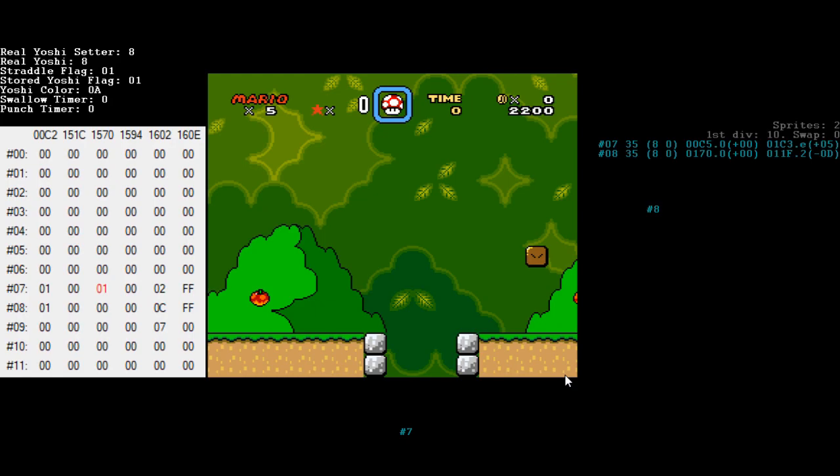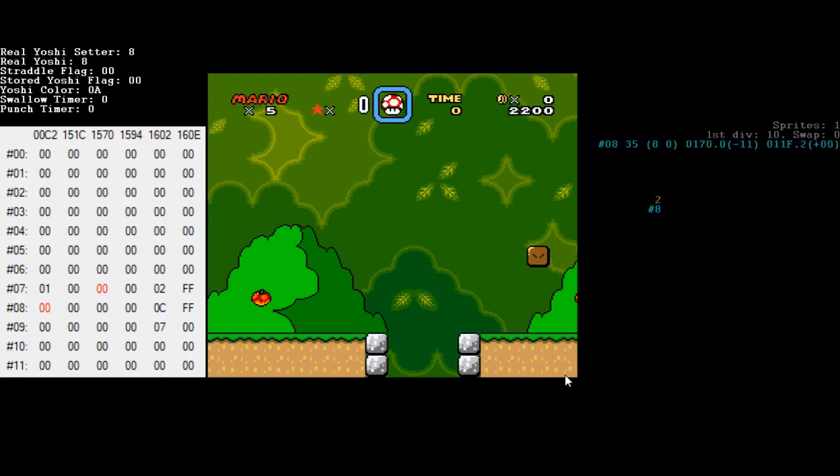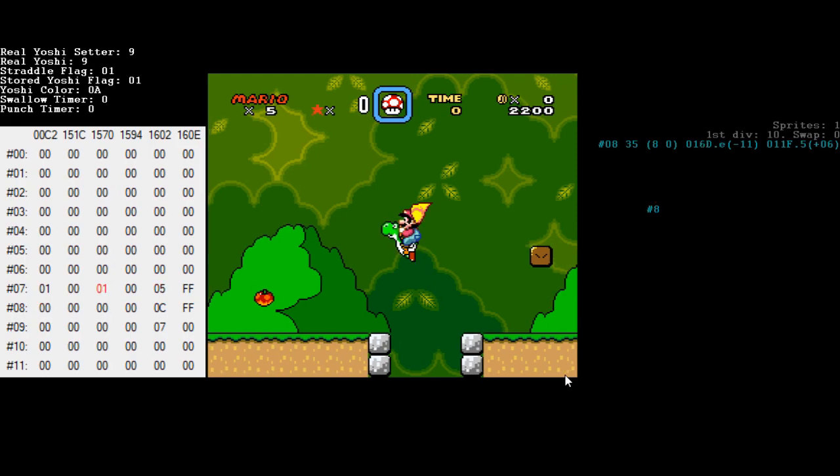First, it checks if the straddle flag is cleared, and this time it is cleared because the first Yoshi cleared it. Then it sees he's below the level, so he despawns. Notice this time he despawns on the same frame you dismount, not one frame later. Not only that, but it never clears this Yoshi's mounted flag since it already despawned him. So you also never warp to his Y position, which leaves you at the Y position of the invisible Yoshi.